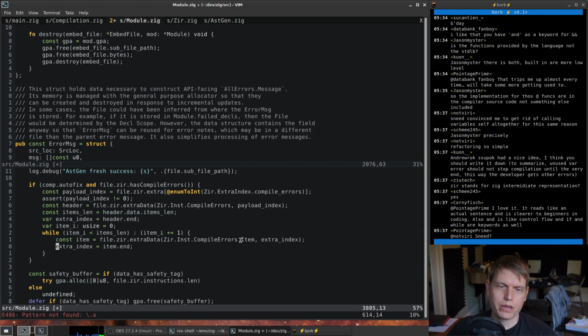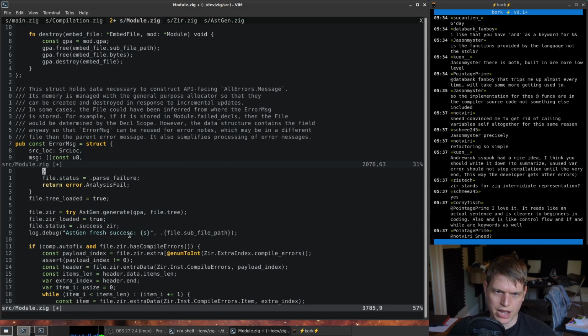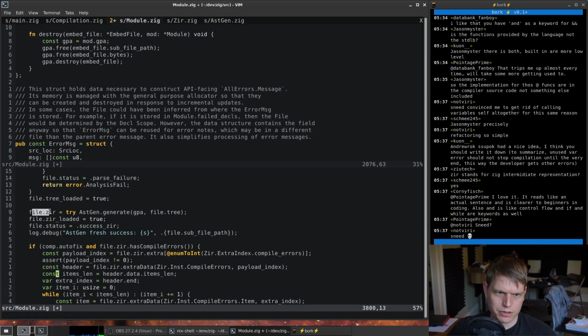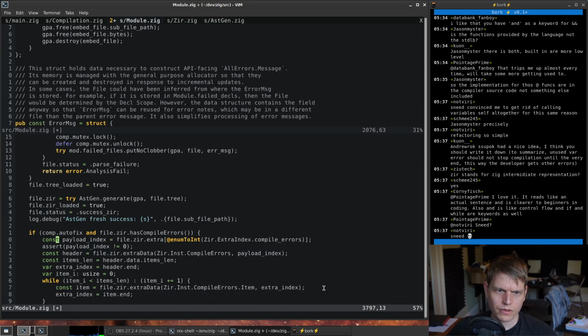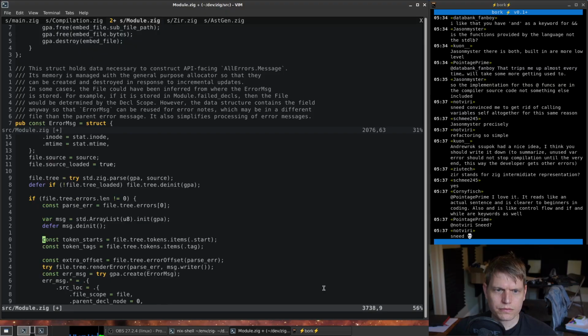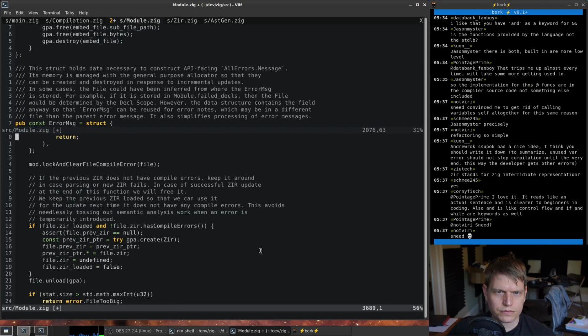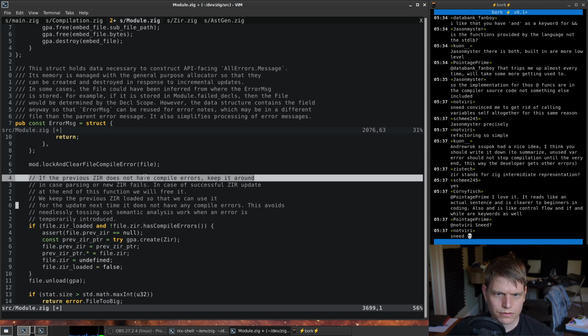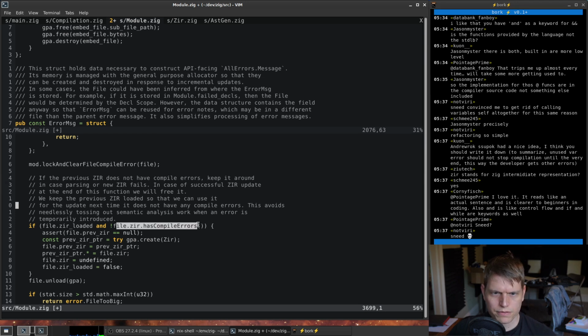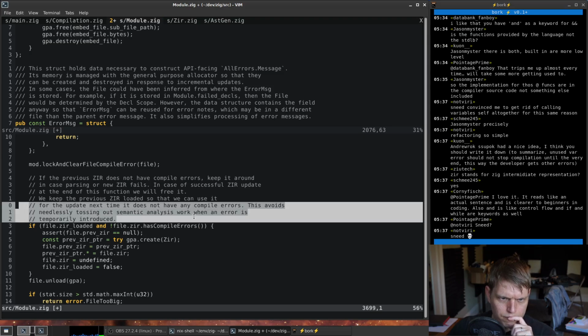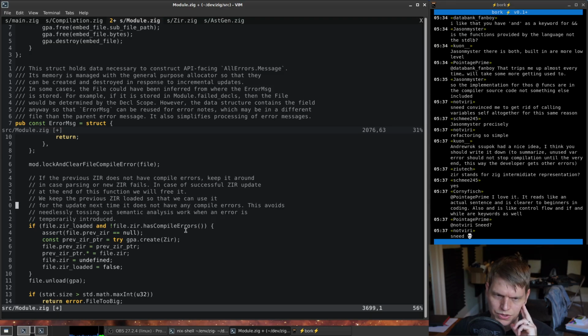Oh, okay, I know. We need to put one more check in here to see if the file is part of the root package. Oh. I was already checking this. Interesting.